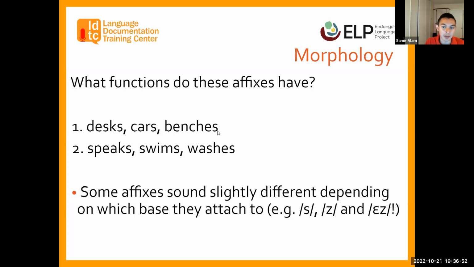I'm sorry, I didn't give everybody a chance to respond to the last question, but this is just another example of how one similar sounding suffix can have completely different meanings. In one, we have a plural suffix that makes a noun plural. In two, we have a third person present suffix that indicates that the subject of the verb is a third person subject. They look very similar and are pronounced the same, but they have completely different meanings.